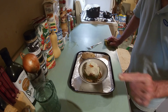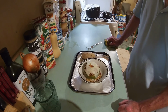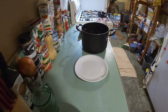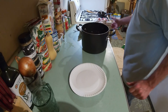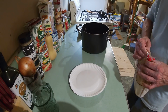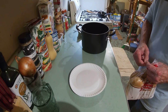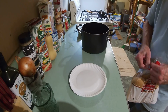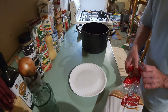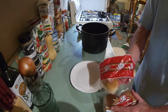But I am going to show you, before I eat all this up, what else you can do with that great stuffing I made, okay? Okay, y'all, I wanted to show you another way I use this, since, as y'all can see, I had a whole lot of this filling left over. Of course, I might not have after y'all finish up eating it, and I do apologize. For those of you who want a stuffed bell pepper, I didn't have enough to go around. This is what you're going to have.